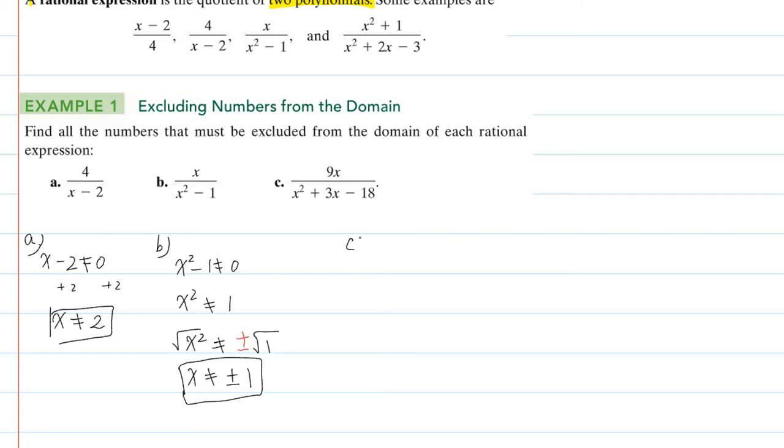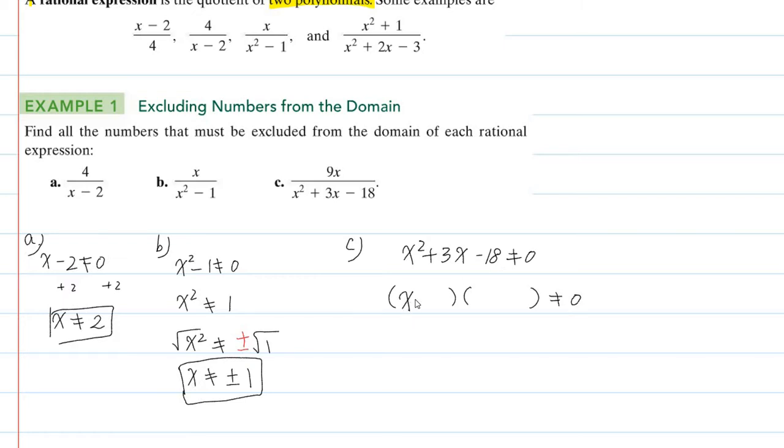Let's look at part C. Part C looks a bit long, but again, it's the same concept. All you have to do is set the denominator so it cannot be equal to 0. Then all you have to do is factor this, and then solve it. In Section P5, you learned so much about factoring, so we're not going to go into much detail about this part.